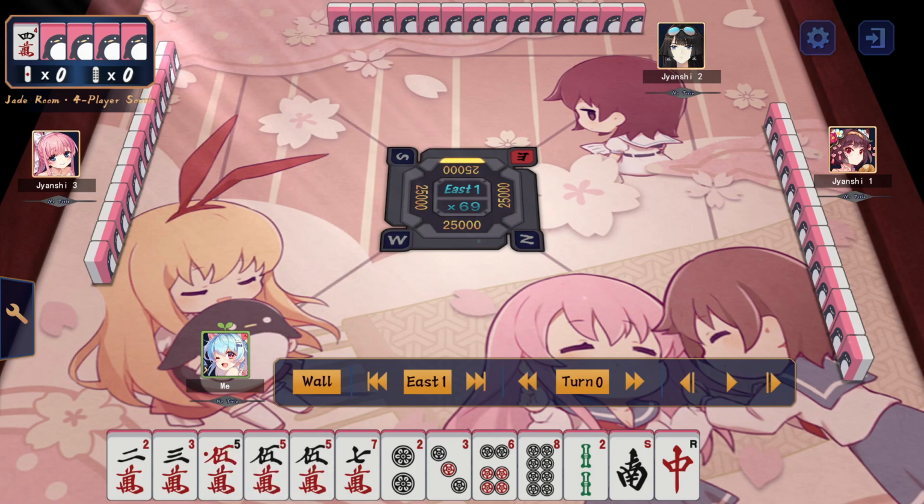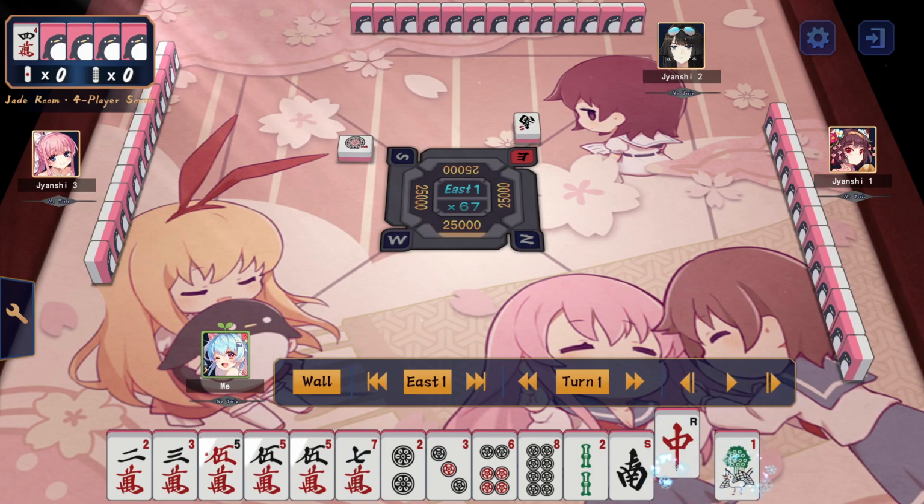So this is just classic Jade Room South. Looking at this high buy on East 1, the starting hand, Dora 4. Looking very pog. The goal of this hand is definitely to try to win fast and get away with the game. So, start with the discard.